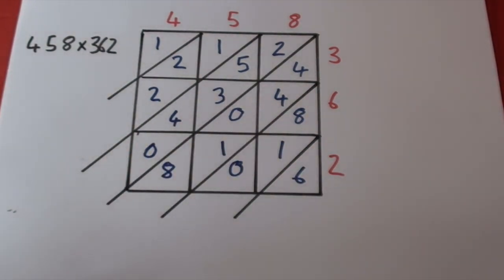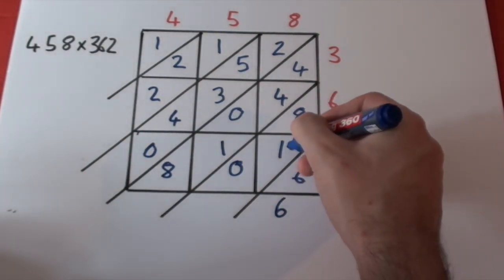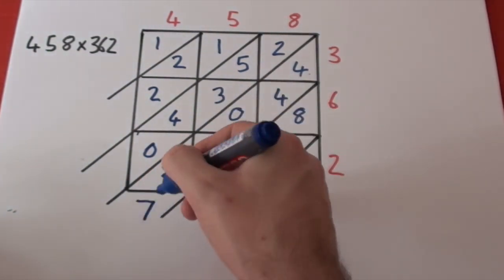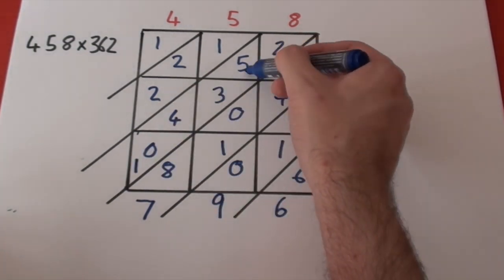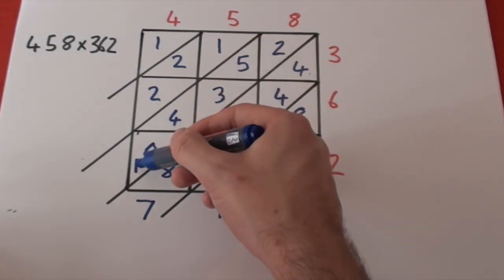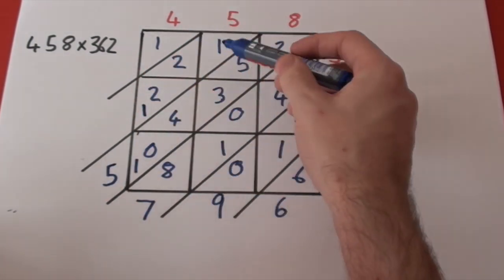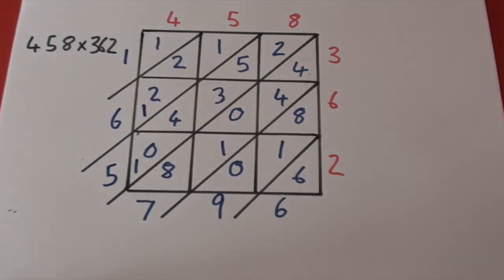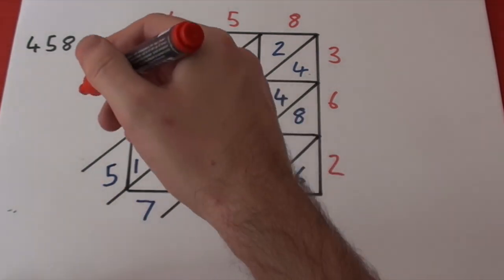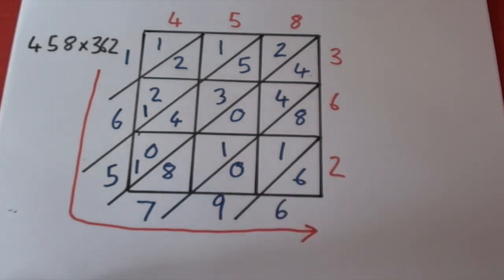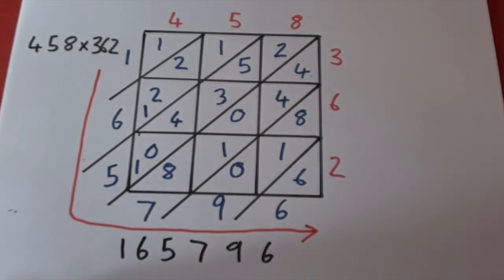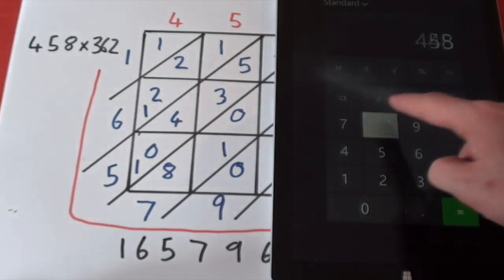So our first diagonal has 6 in the bottom, then 8 and 1 is 9, 4, 4, 1 and 8 is 17. Now we put 7 there and carry 1 over. Here we've got this which adds up to 14 with our carry is 15, so write in 5 and carry the 1 over. And then 6, and in the last column we've got 1. So we read round. There we go. It is 165,796. We can check this on our calculator as before.